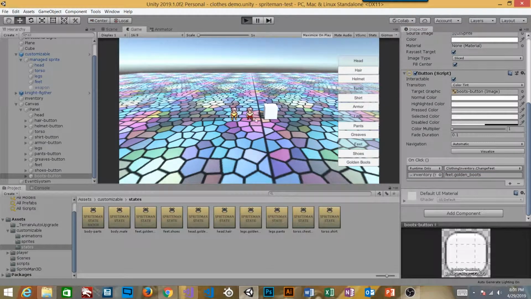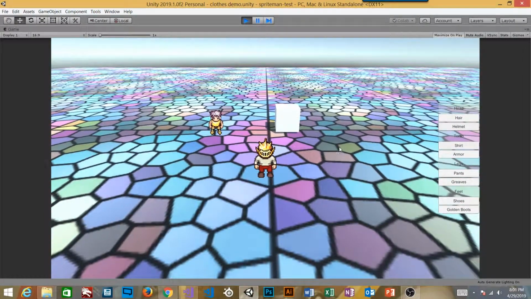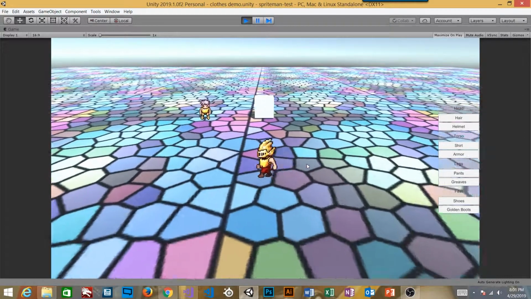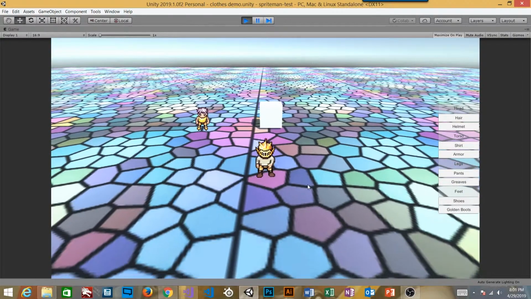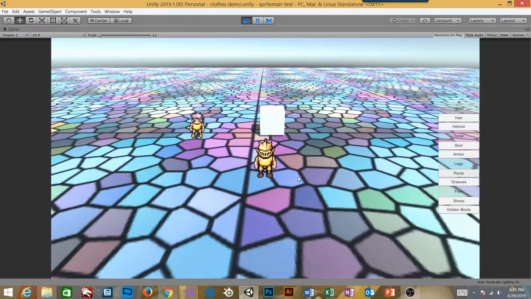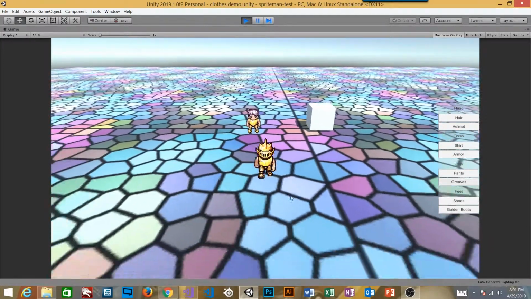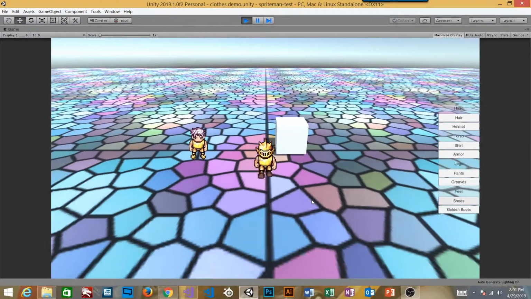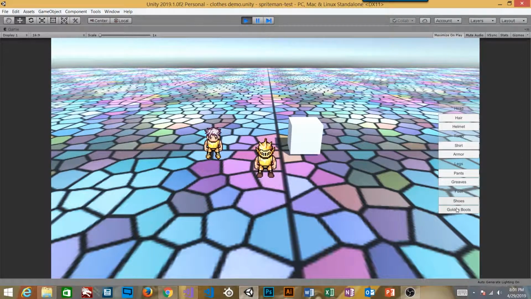Next, we can hit play, and let's see what happens. Okay, we're walking around. We're going to use a helmet in this case. Next, we're going to change to armor. Now we're wearing armor. We're going back to the shirt. Next, we're going to go to golden greaves, armor, and golden boots. And there we are. Now we made it fully customizable.